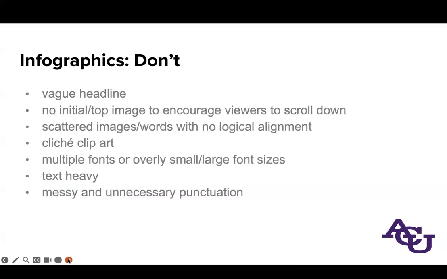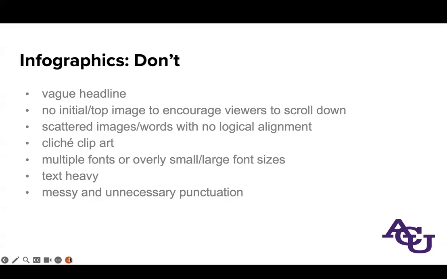At this point, you may have forgotten that this webinar is mainly about making bad infographics. So let's consider some characteristics of bad infographics, or some things you should not do when you're creating your infographic. So you don't want a vague headline at the top. The headline at the top needs to draw in your viewer, and so it needs to capture your main topic in an engaging way, and it needs to be specific enough to your topic to do that.